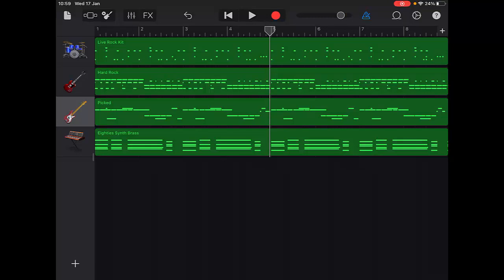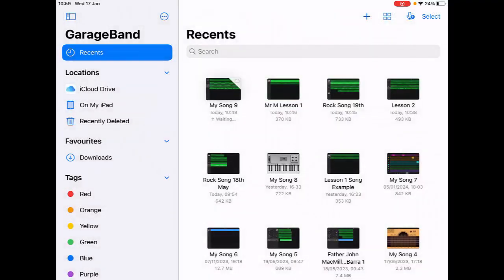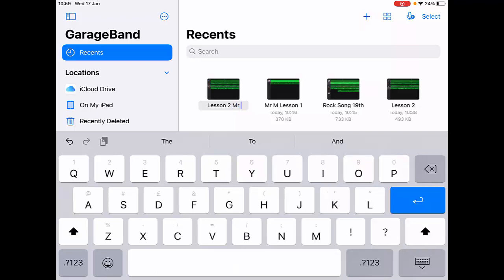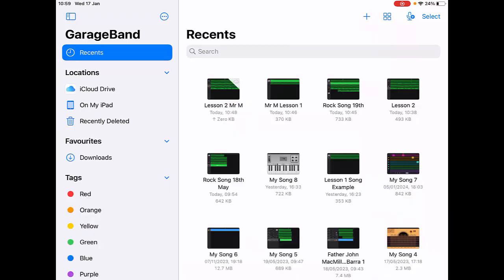Once you've finished your song, you can adjust the different things like the voices of the instruments, and remember to go back here and remember to rename your song. So I'm going to name mine Lesson 2. Might be useful to put your name with it, particularly if other people are using the iPad.